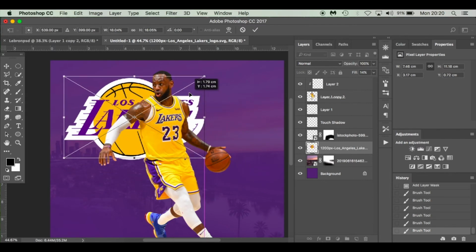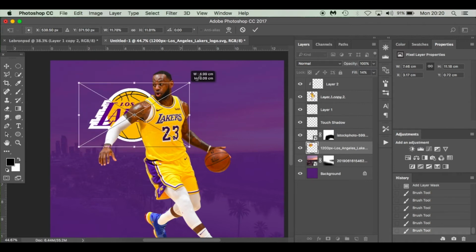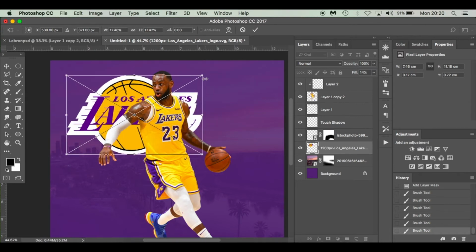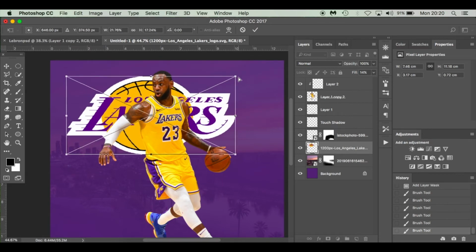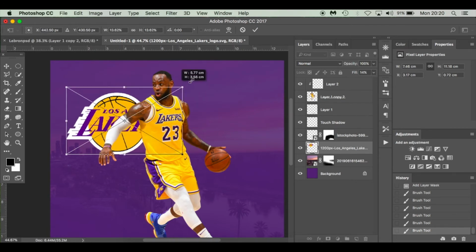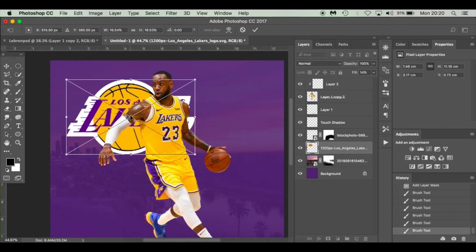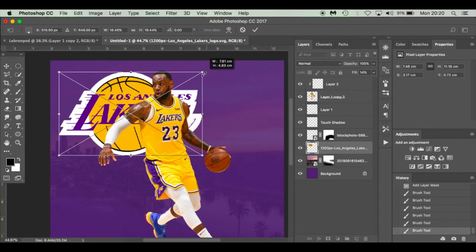Okay, if you notice I held Shift and Alt just there, so as I hold it, it grows in proportion. If I wasn't to hold Shift or Alt, it just loses its constraints. So press Command Z to go back. If you hold Shift, it'll just grow one way. If you hold Shift and Alt, with this dot in the middle, it's going to grow in proportion from the center. Likewise, this little dot, if I move it down to the bottom and hold Shift and Alt, it just grows from the bottom, and vice versa.